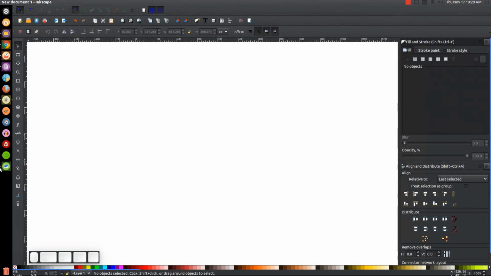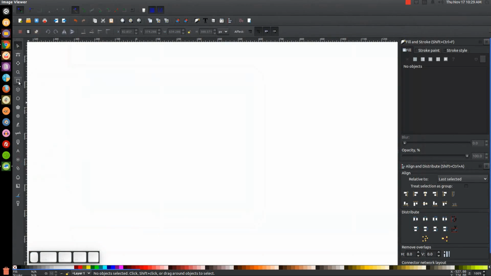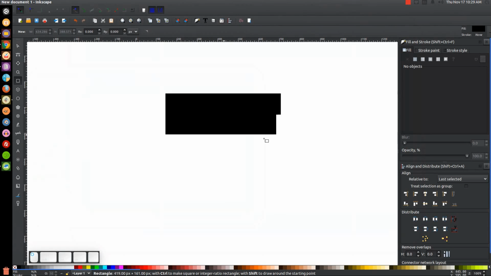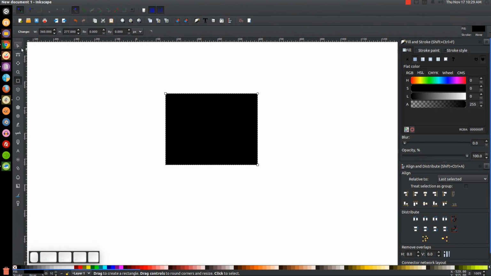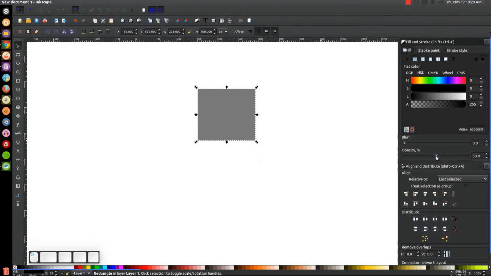So the first thing I'm going to do is create these tiles, these little boxes that the calendar items will sit in. To do that, I'm going to grab the Squares and Rectangles tool, and I'm just going to create a little rectangle. And I'll go to the Select tool, and I'll change the width to 225, and hit Tab to skip over to the height. And I'll make that 200 and hit enter. And I'll just bring the opacity of that down in half and just make that red for now.